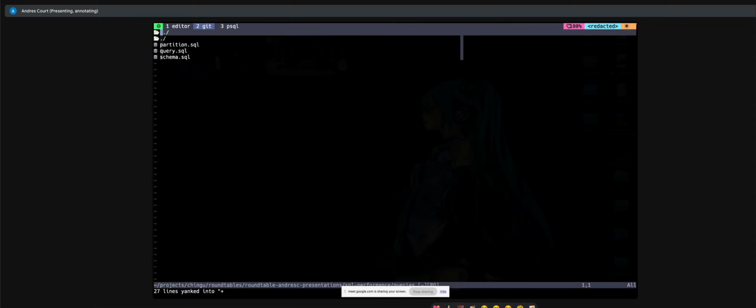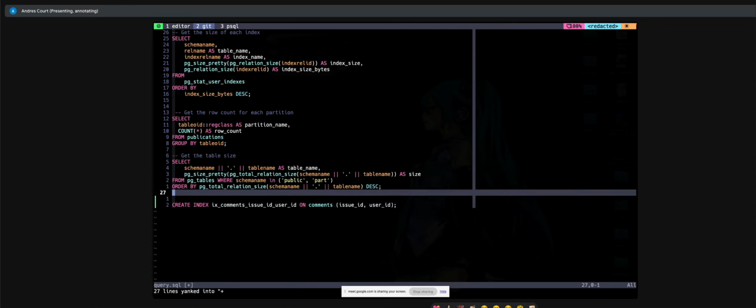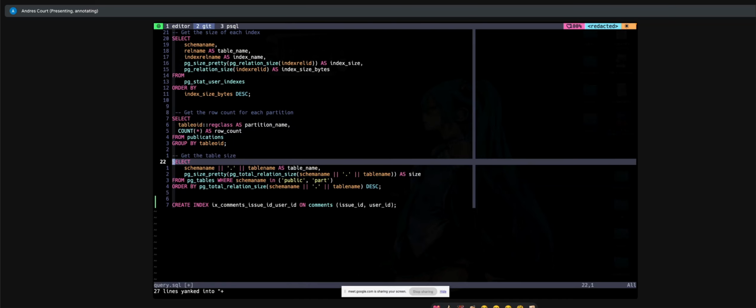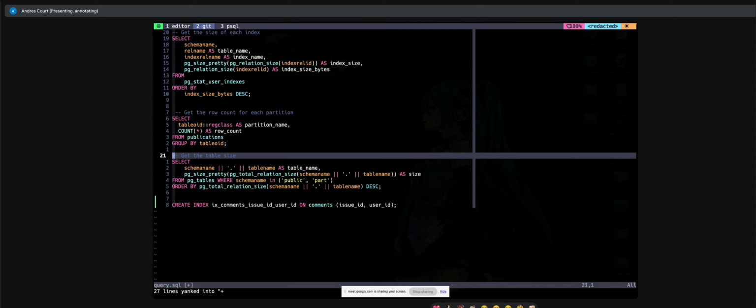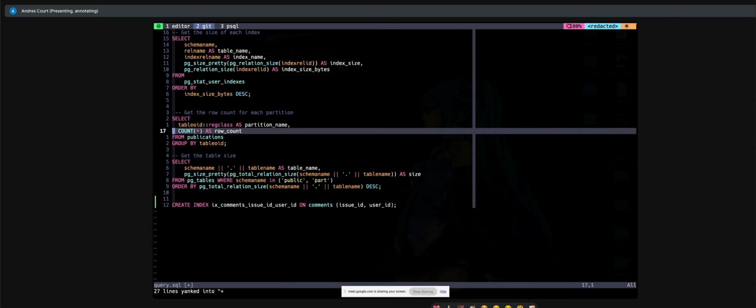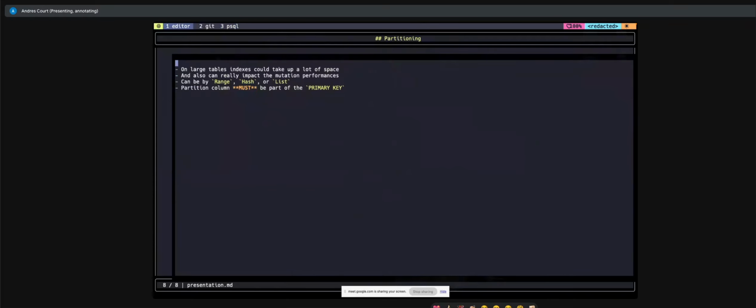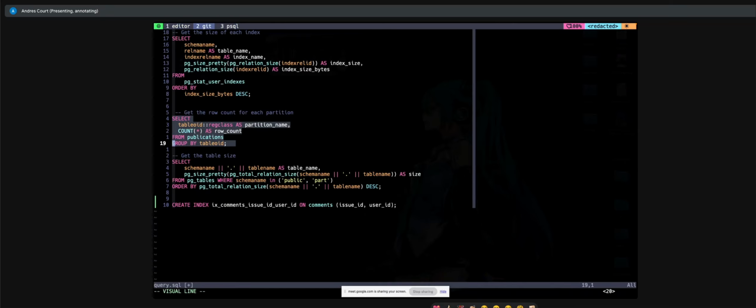We will be using some commands here that I have here, where we can see the partition names and how much space each partition is using. So we can see that later. Okay, so let's go here.